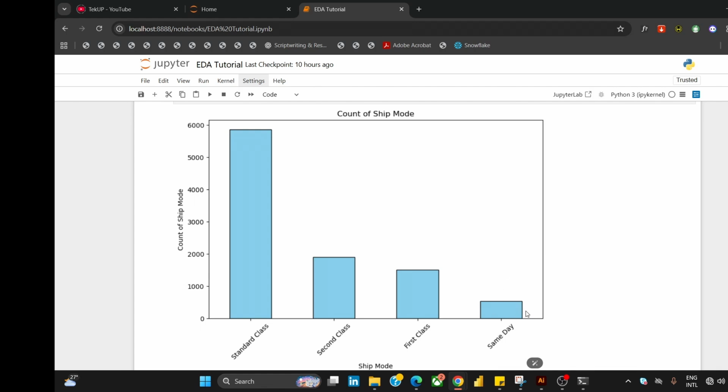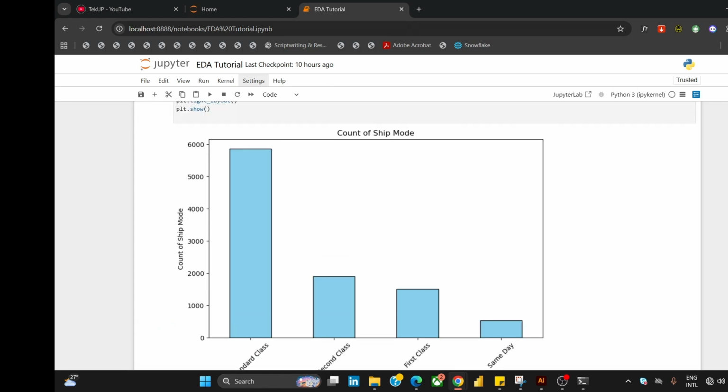They hardly get urgent orders where the customers will want to get their delivery the same day. Also, you see that the second class delivery is higher than the first class delivery. Of course, like I mentioned, the prices would be different. It's like an airline, where we have economy fares, business class, and the rest. We can apply the same idea here. The second class customers use the second class shipping mode compared to the first class shipping mode.